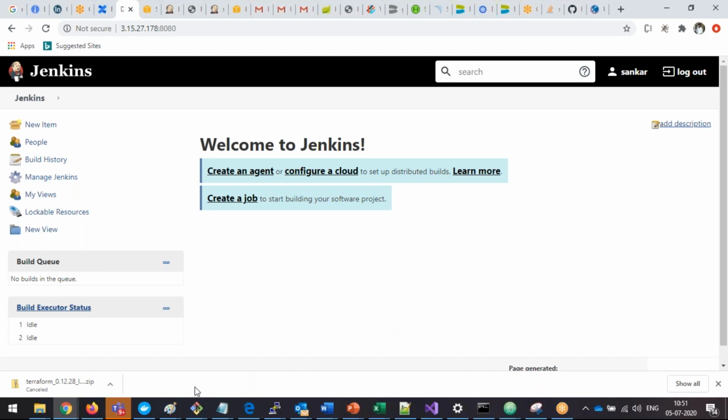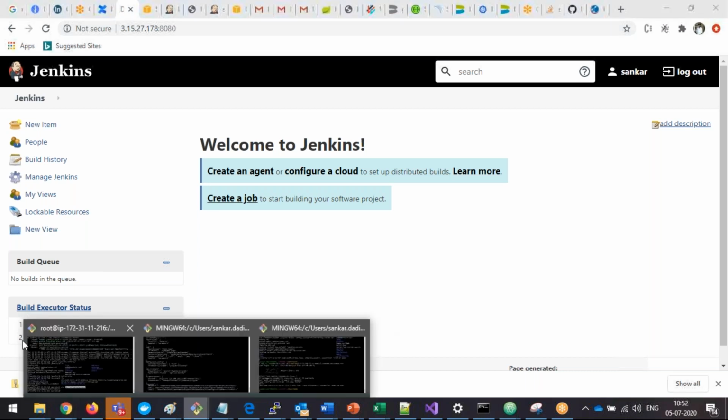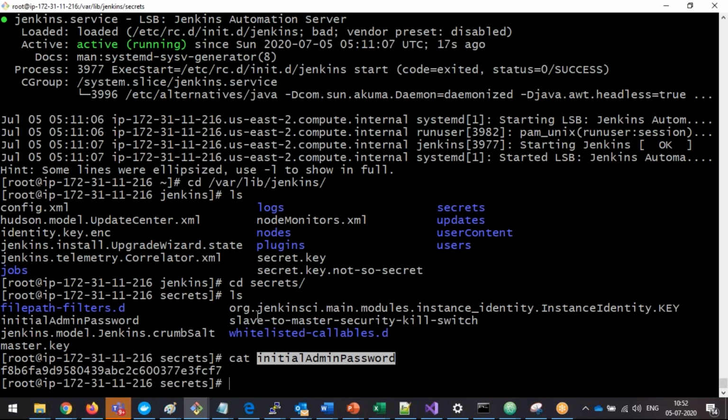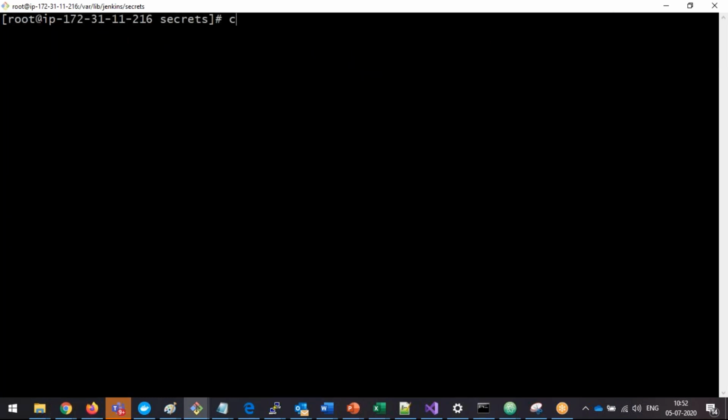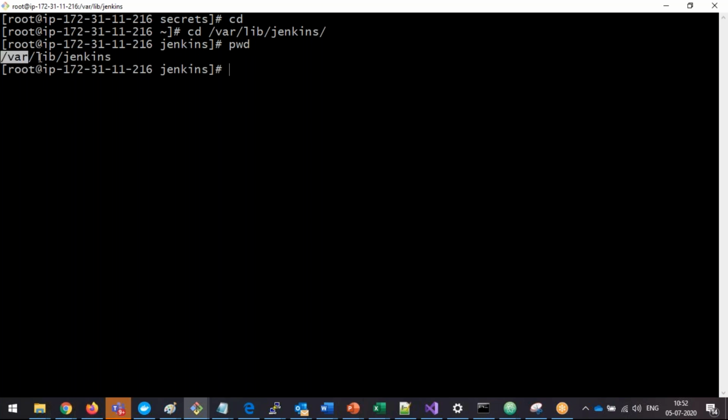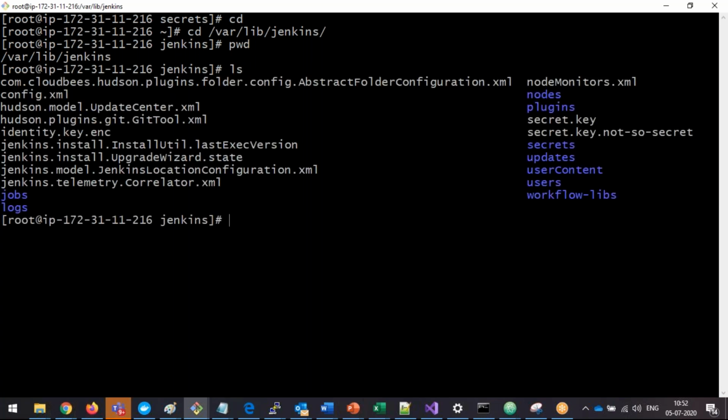I will go to the server side and to the Jenkins home location, which is /var/lib/jenkins. This is the default location when you install Jenkins on any server. Now list with ls, and we are going to see some configuration files and a few directories.